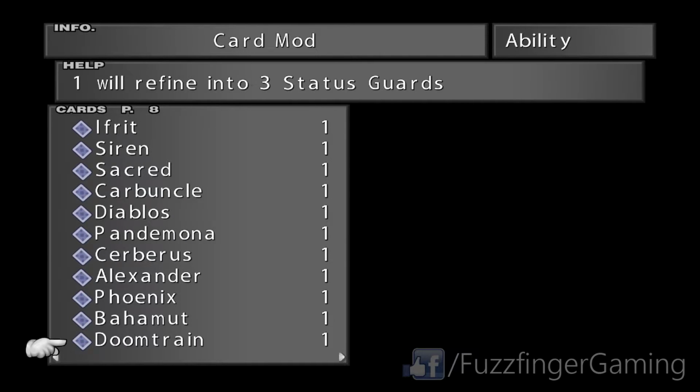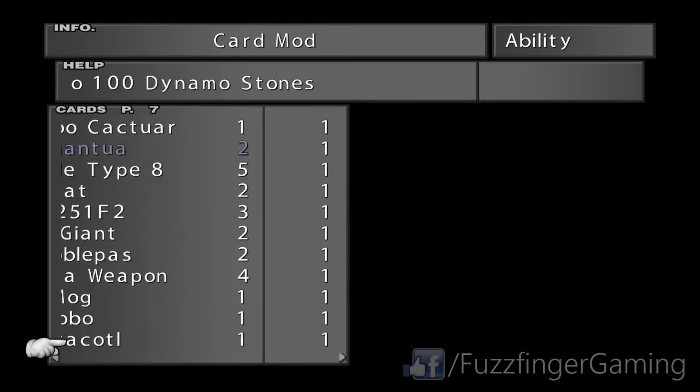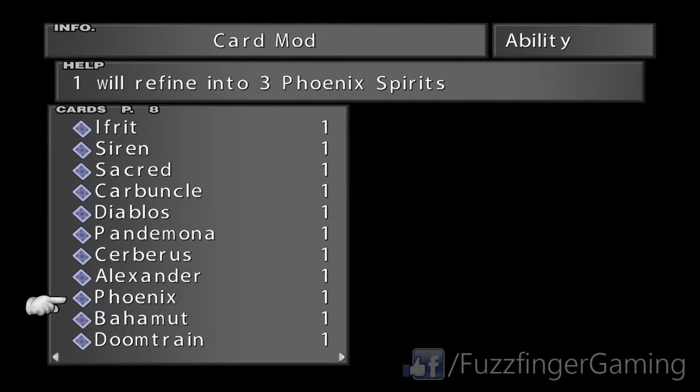And we're going to refine the Doom Train card, the Alexander card, into 3 Moon Curtains. And also, we're going to refine the Bahamut card, because that turns into 100 Megalixirs, which basically makes healing your party trivial from here on out, right up until the end of the game and beyond. So, I'm going to make sure that we don't have any Megalixirs in our inventory first, and if I do, we can sell them so that we don't waste gil or whatever the case may be.